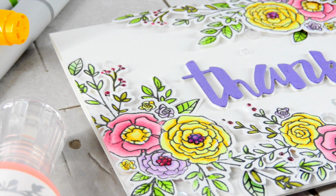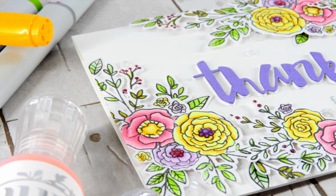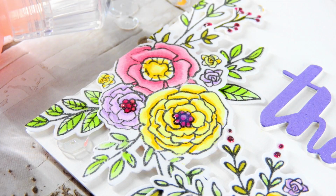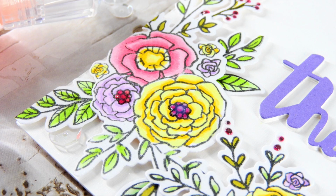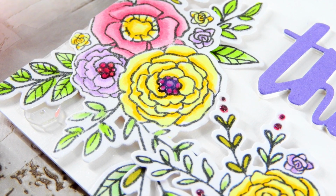In this video, I'll be sharing details on how I use little details to create a big impact on a card. This card features a lot of small details that really add that finishing touch and really make the entire composition pop.